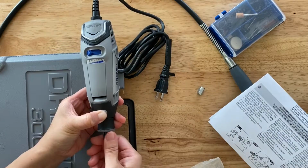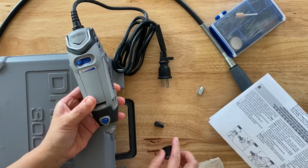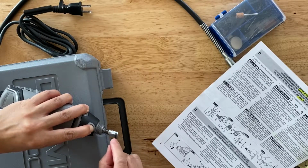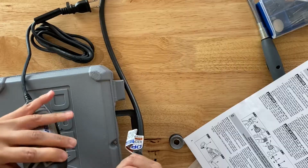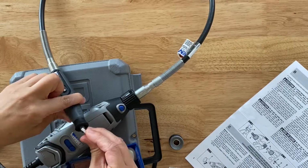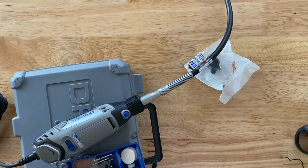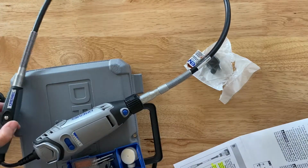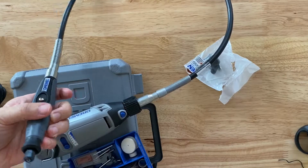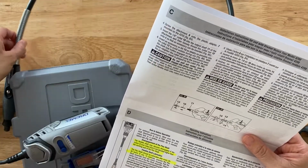So first what I'll have to do is, okay, so now unscrew the nose cap. This is the driver cap here. This is the flex attachment one. Put that on. The instructions say to run the attachment at high speed on your rotary tool in a vertical position for 2 minutes before use. So I'm going to go ahead and do that, run it for 2 minutes. I'll be right back. It says that this rotary tool needs to be elevated higher than the flexible shaft in this hand tool, kind of the way this picture is here, because otherwise this part here can become disengaged.